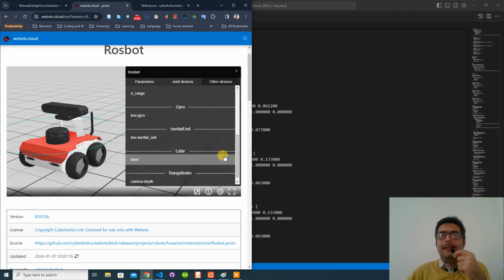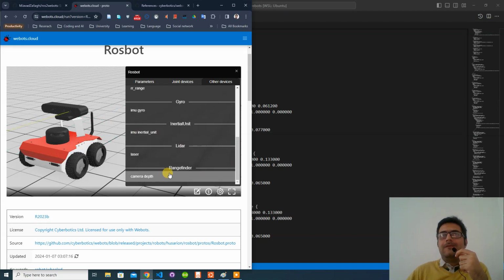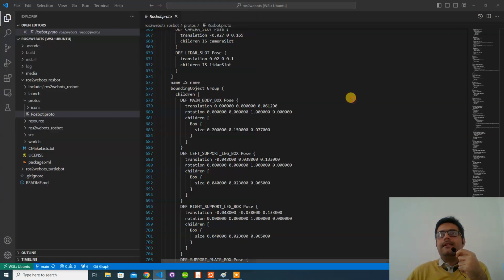It has a LiDAR, and it's equipped with a rangefinder as a depth camera on top of the robot. So the robot has almost every sensor that you need for performing a good simulation, a good development, and for improving your familiarity with different kinds of sensors. So this robot is amazing for me because, as I mentioned, it has lots of sensors.